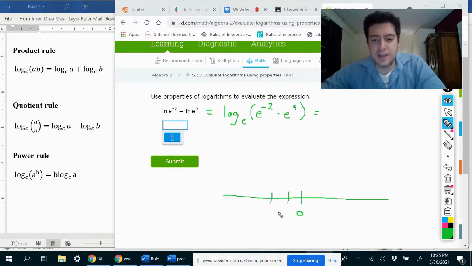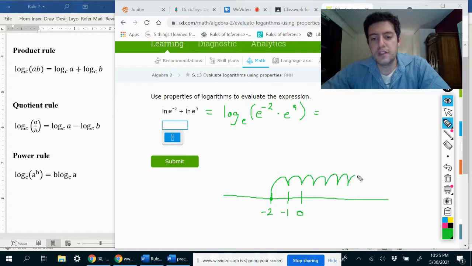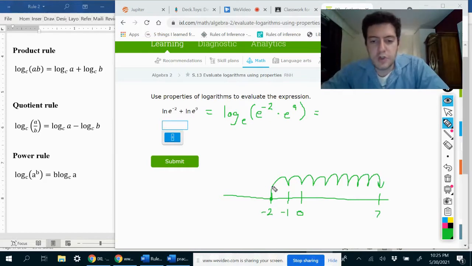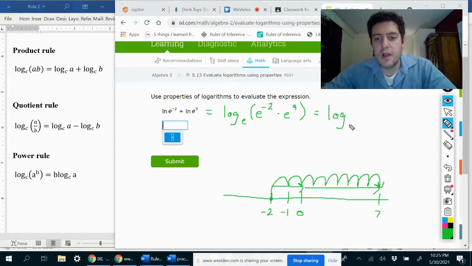To this day, and I've been doing math a lot longer than you have most likely, I picture a number line in my head when I'm doing addition or subtraction with negatives. I imagine myself starting at negative 2 and thinking, where would I end up if I go 9 spaces to the right since I'm adding? So 1, 2, 3, 4, 5, 6, 7, 8, 9, I would end up at 7. I would go 2 spaces to get to 0, and then I still have 7 spaces more to go, because it had to be 9 spaces altogether. So I would end up at 7 here. All right, so where were we? This is the log base e of e to the 7th power, which would give us 7.